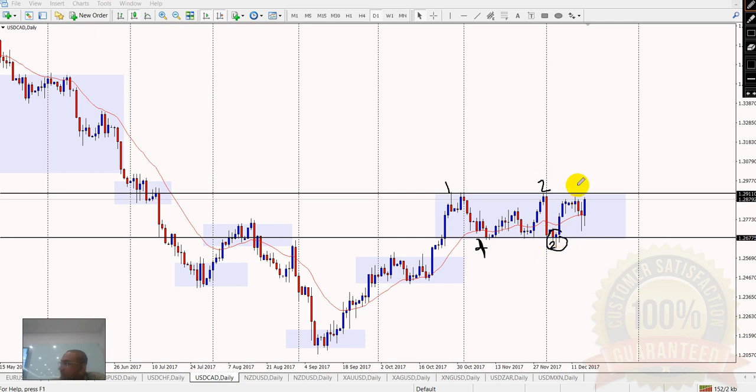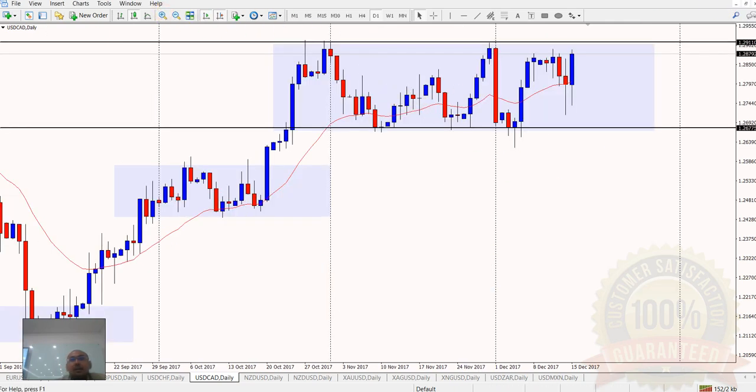Once this happens, there'll be sellers waiting for it to go short. So if you ask me, I'd rather buy over here, or sell at the extreme price with confirmation. And you cannot trade this confirmation because this is a 2-bar reversal. This is another mistake that a lot of traders make, I believe. This is a 2-bar reversal, right? You place your conservative trade over here, your stop loss here.